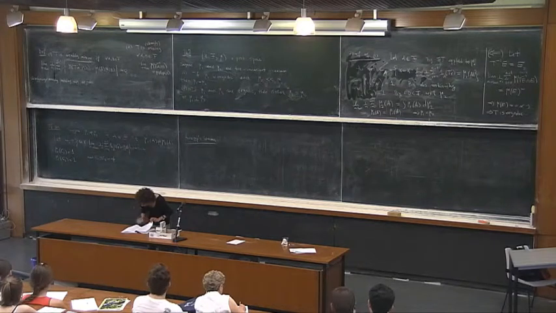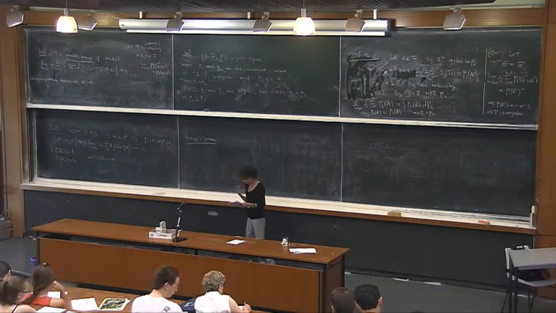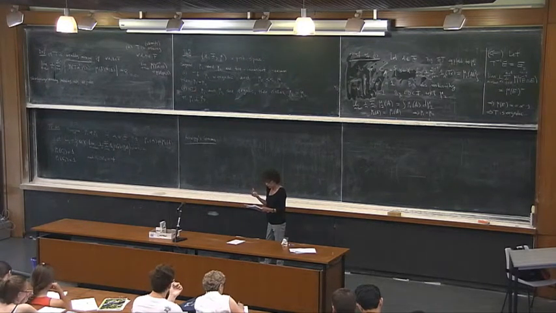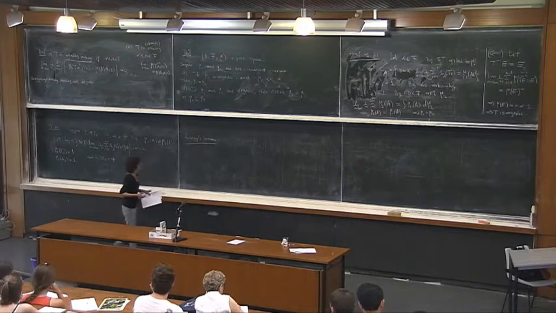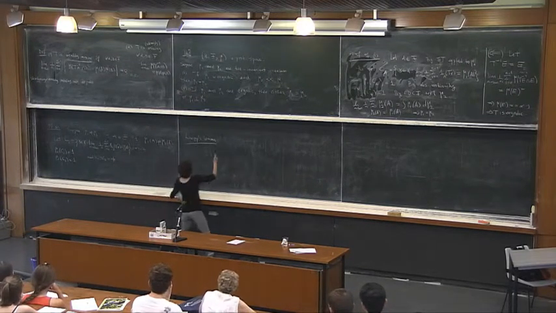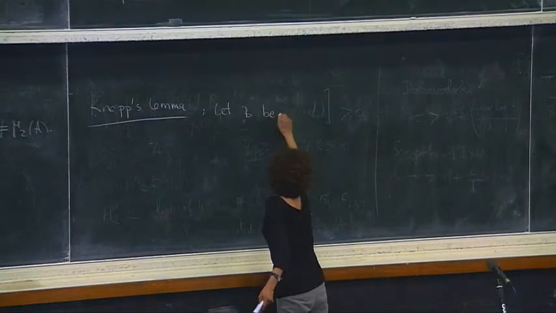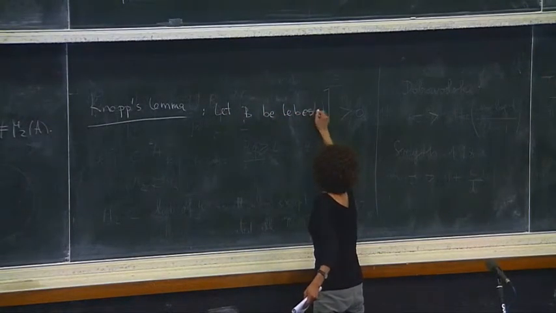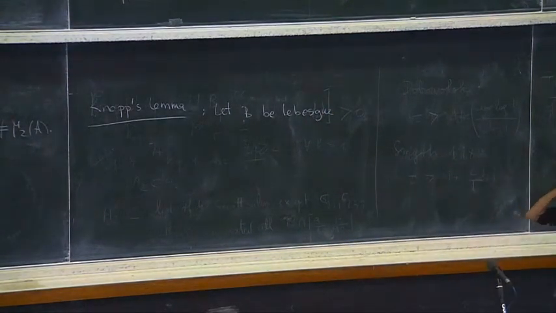So that I don't make mistakes. In the notes it's mentioned for Lebesgue measure, but actually it's true for any Borel probability measure on the interval or the real line. But it doesn't matter. In here I'm saying Lebesgue set. It can also be Borel, but because we're doing measure theory, it doesn't matter if you take a Borel set or a Lebesgue set, because they differ by a set of measure 0.